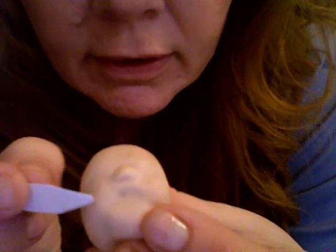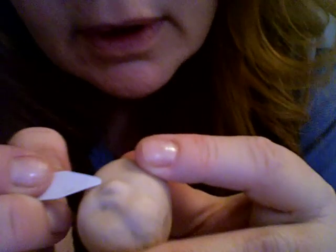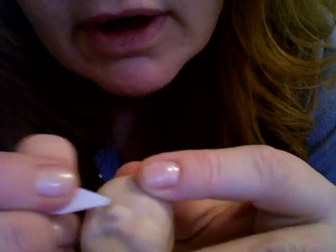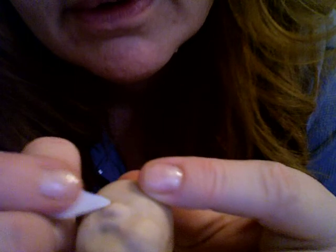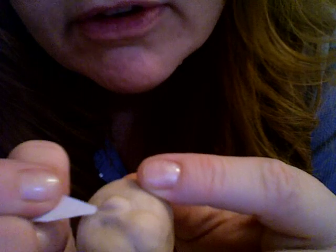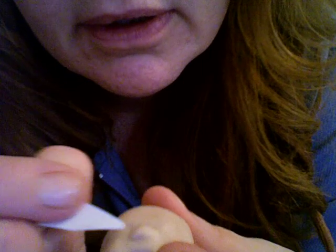Now, to make the eyes, I take that little plastic thing, wherever it went. Oh, there it is. Take this little plastic thing. You can see here. I'm going to try to do this as best I can so you can kind of see. It's really hard because this is a Mac and it's not like a camera where you can point it, but I kind of make the eye sockets. You can kind of see what I'm doing here. I'm upside down, so. And then I work around the nose because I'm going to want to sculpt the little nose out. See how that looks. Yeah, it's looking pretty good.